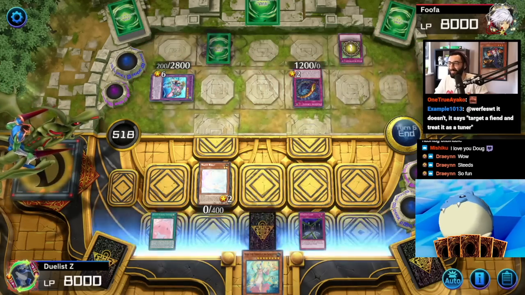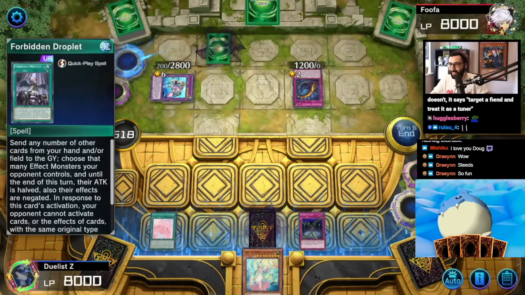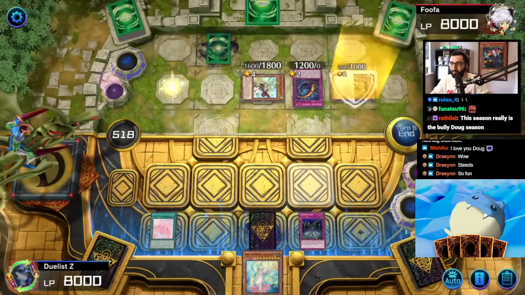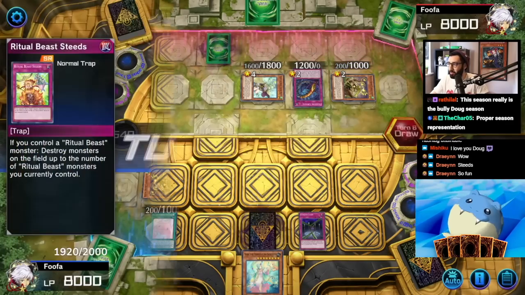Feels good, feels good. That's fine, that's fine. Oh, you can destroy your own cards. That's crazy. Did you consider that for a sec, or...? Alright, so I'm bringing back the gang here. Yeah. It's crazy that set card's been just chilling this whole time and you haven't done anything with it. Yeah, it is pretty crazy.